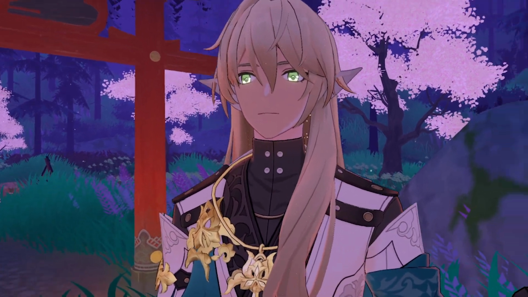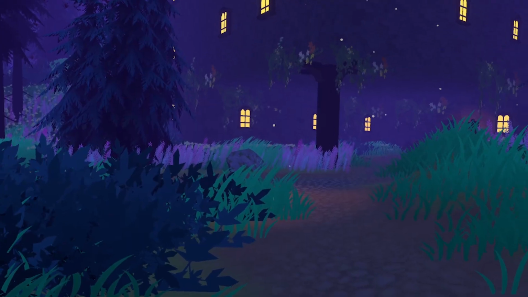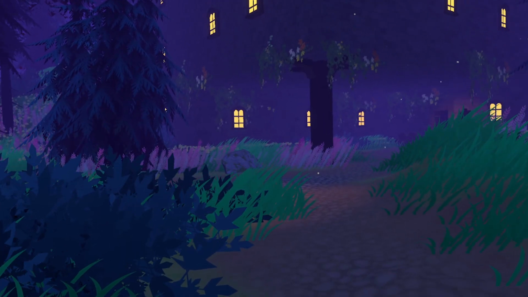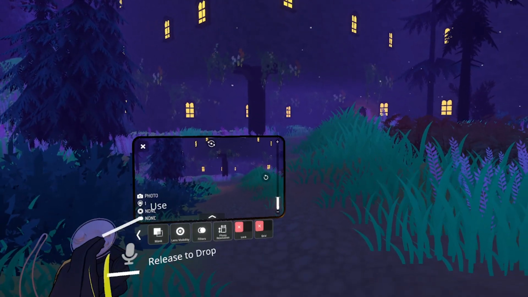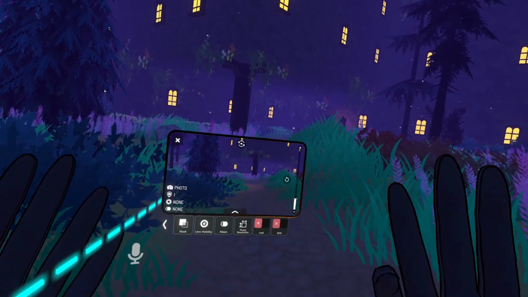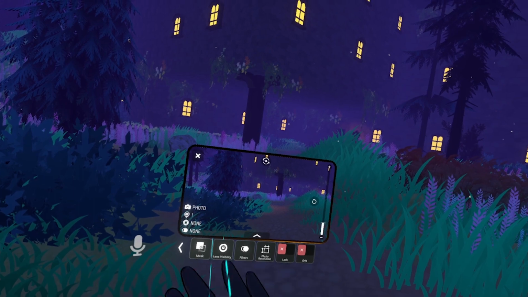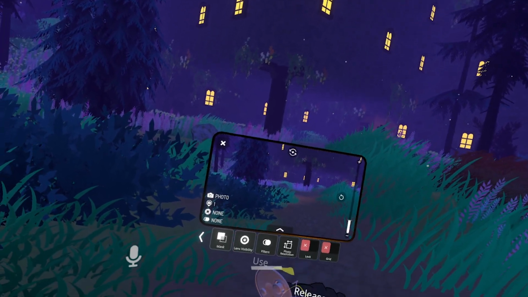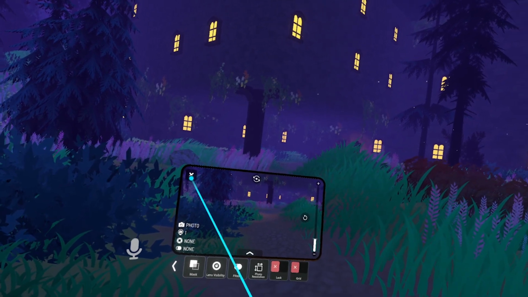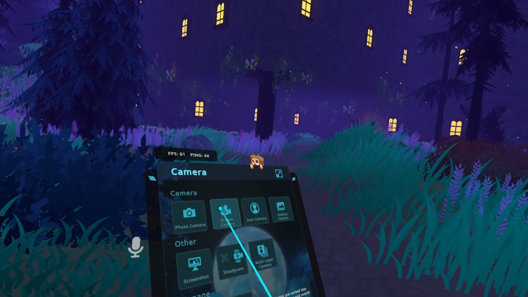So when we go more detailed, let me show you. Of course, in this case, I'm going to use the photo camera to showcase the camera, because it's going to be hard to do that on the stream camera since it will take the view. So right now I'm going to use my own headset to view it. What we have, first of all, is X, on the top left. That will basically turn your camera off, if you want it off.